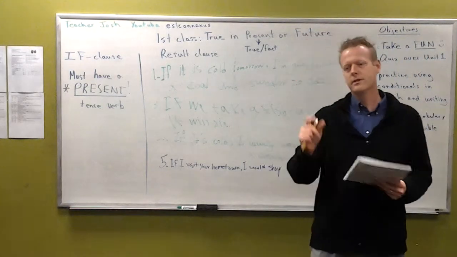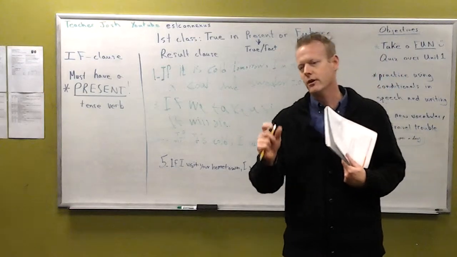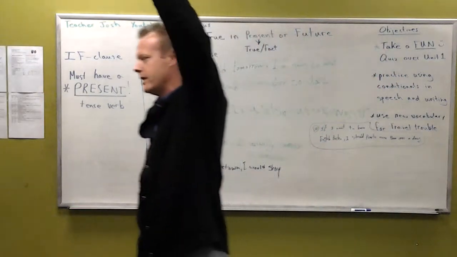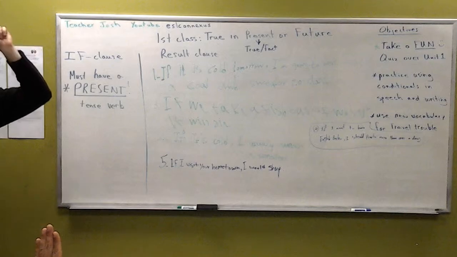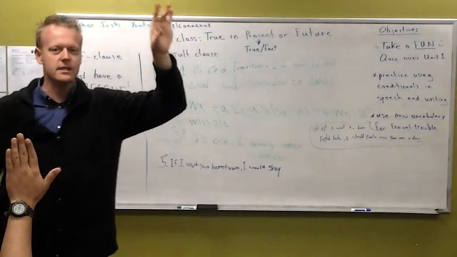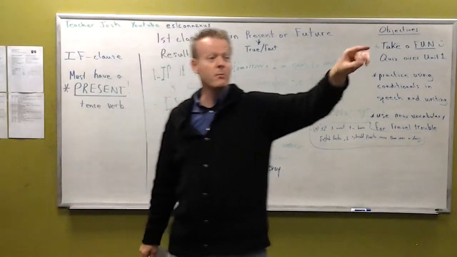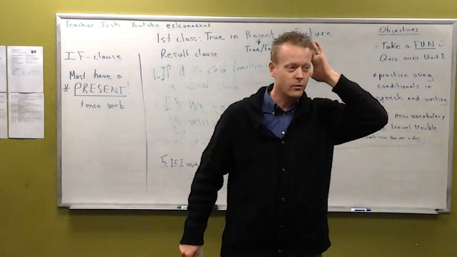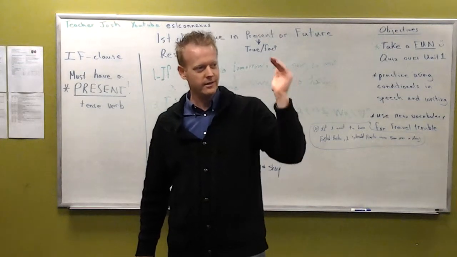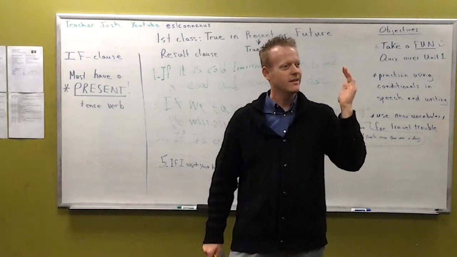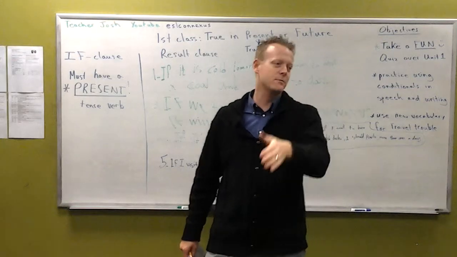All right, here's another question. What tense is the verb in the if clause in a third-class condition? Raise your hand. Listen carefully. What tense is the verb in the if clause in a third-class condition? Megan. Past perfect. Past perfect. Yeah, good. What about the result clause? What formula do we use? Would or could plus have plus the past participle. Nice.